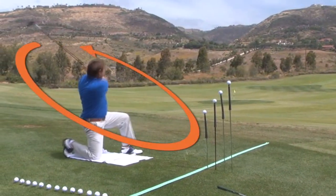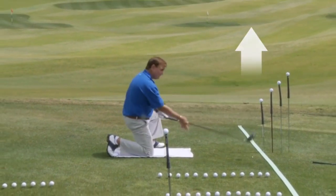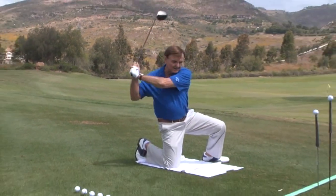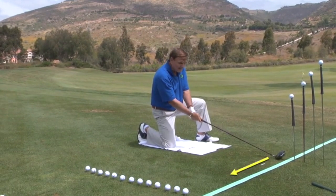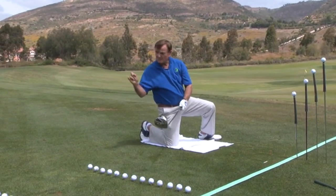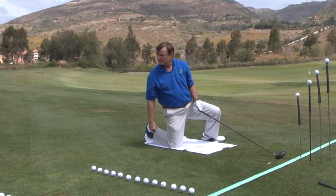What kind of chance would I have of meeting the ball that square and hitting it that far and straight if I started by lifting? As soon as I get this club weight going up, it's going to pull my wrists and they're going to start going sideways. It'll be really hard to get back on this circular pattern and come right into the back of the ball. That's why people lose their power — they lift at the start.